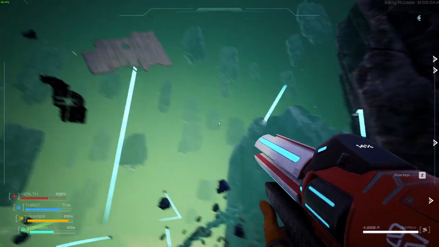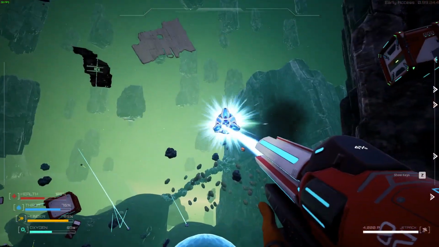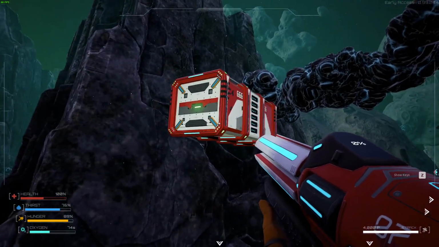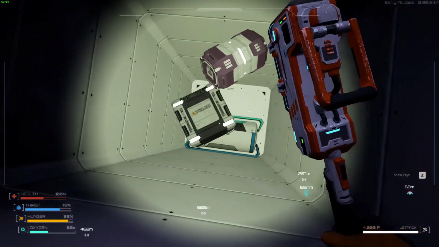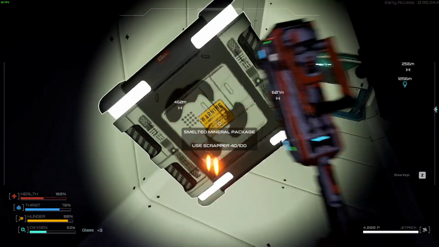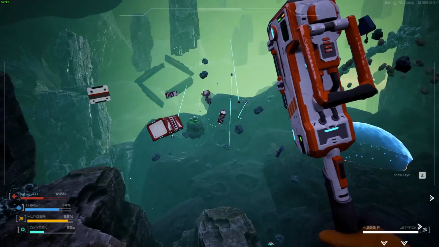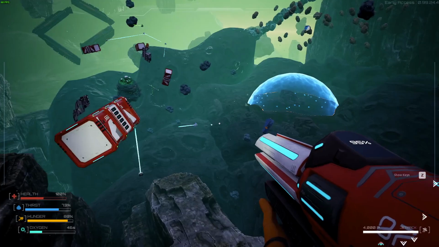Hello. Lots of ouchies. Hello. What's in here? A glass package. I will take. Thank you. I will take this too, even though I'm probably not going to use these materials right away. Containers over here. A lot of containers.